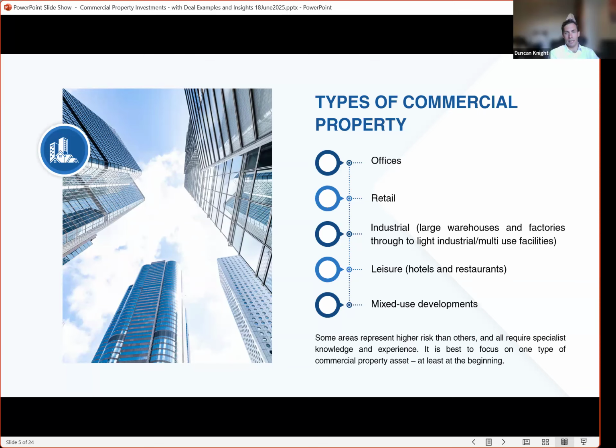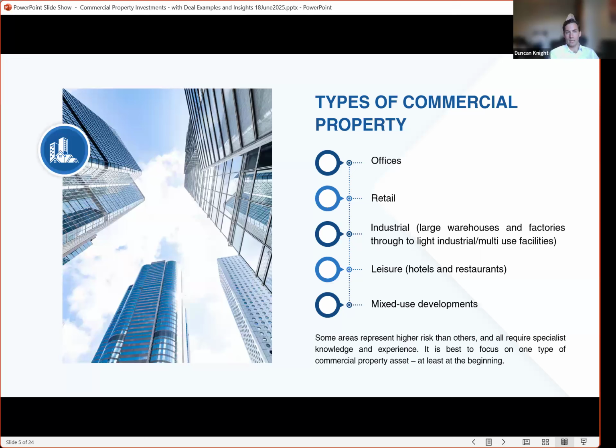So we've seen a big boom in industrial values and rents as well, which has led to a lot of piling in from the larger investors, pension funds, sovereign wealth funds. So that generally gives you a bit of an explanation as to these asset classes, but there are opportunities within every asset class.